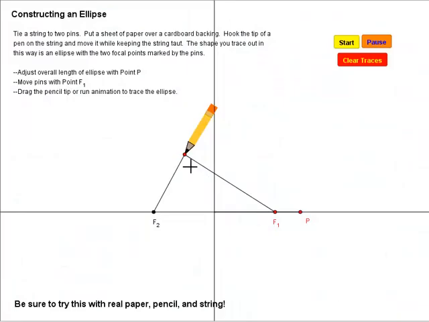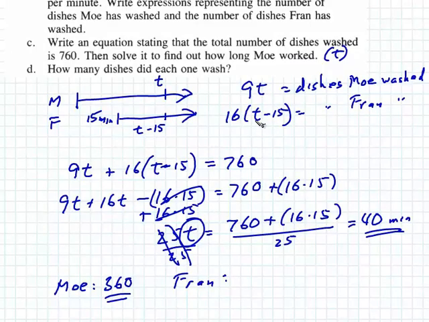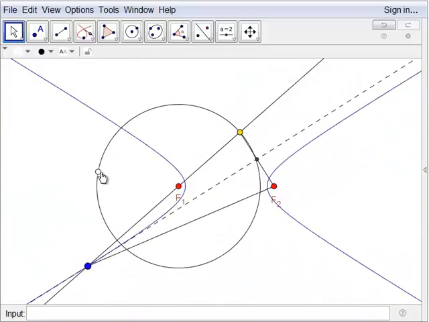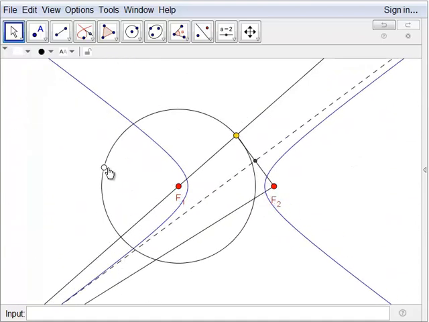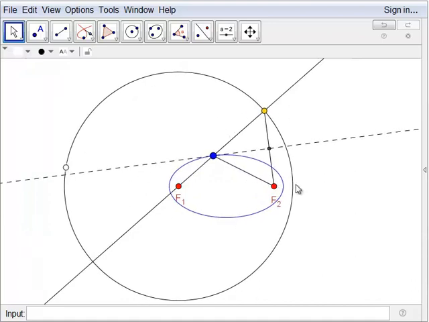A good teacher can lead a student through the process of reasoning that makes math make sense. A good teacher can be a role model for the thinking that goes into problem solving. And a good teacher, much better than a textbook, can make connections between different parts of math and science and real life to make math more interesting and meaningful.